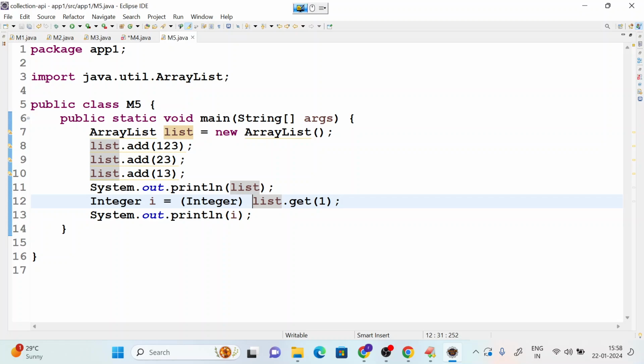Please check it out again. Guys, what is the observation? Please observe everybody: the collection API does not allow primitives.